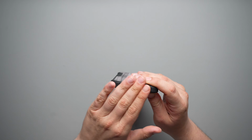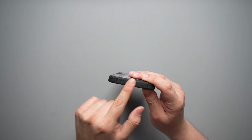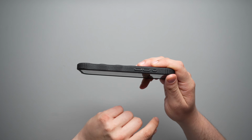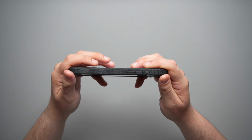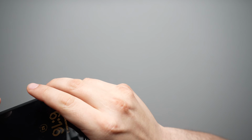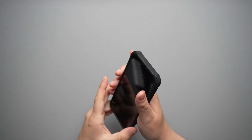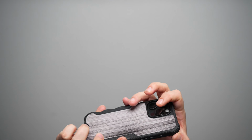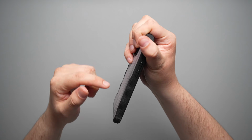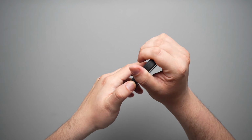On the top, you do get, like I said, a closed-in top, but with that very nice grip. Then on the left-hand side, you have your action button and your volume up and down, and let's listen to those buttons real quick and how they sound. Very nice, very clicky buttons. They do have little air slits on each side of the button, so that helps with clicking the buttons and making sure that they click very well.